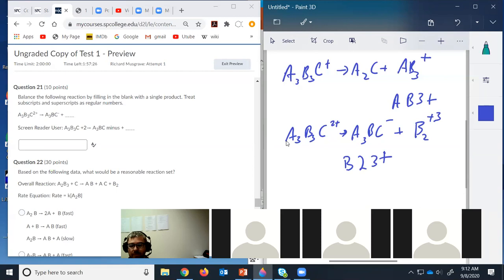Could you type that into question 21 and see if it's right? Or if they want B2 +3? No, actually, I think both of those would be correct answers. If on the test you write something that's equivalent, you'll see the answer and you'll be able to write to me and say, hey, Dr. Musgrave, would you correct this? And I'll say, yeah, if it's an issue. But it shouldn't be, because I think I've got both answers in there: B2 +3 and B2 3 plus.